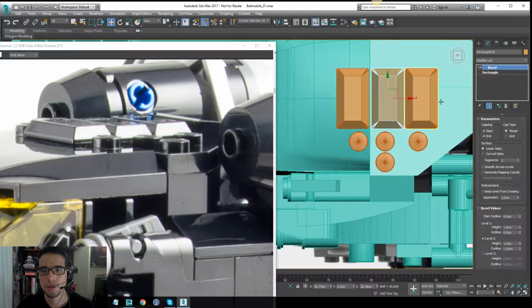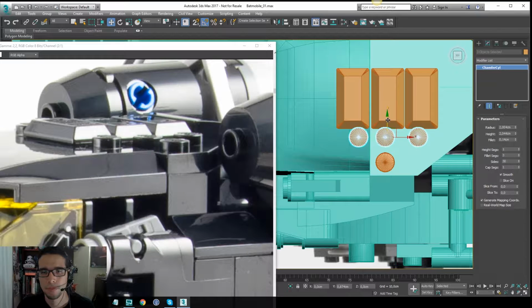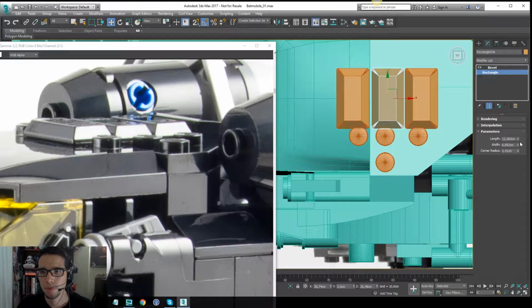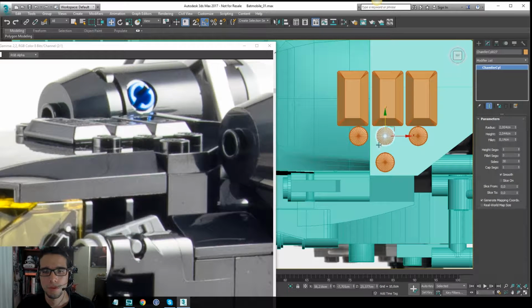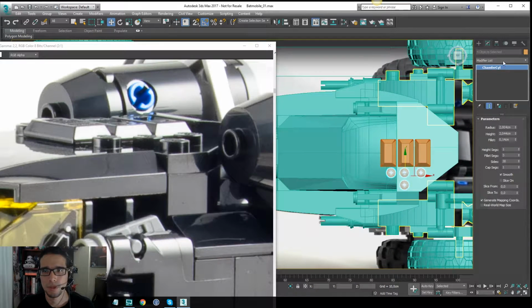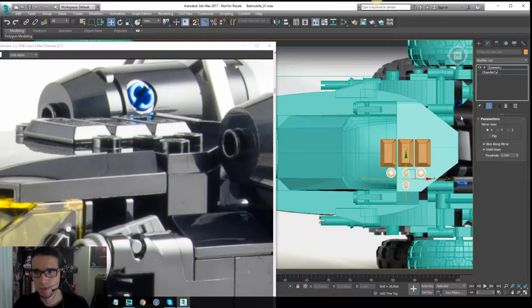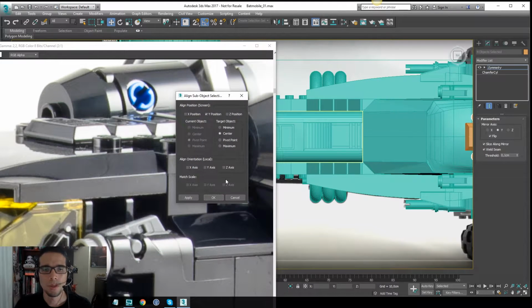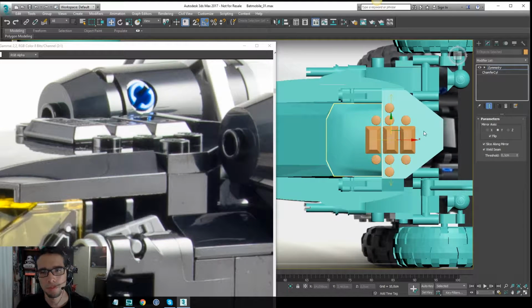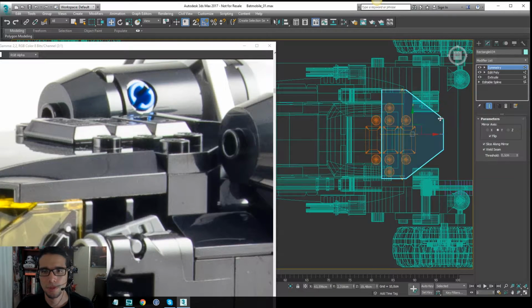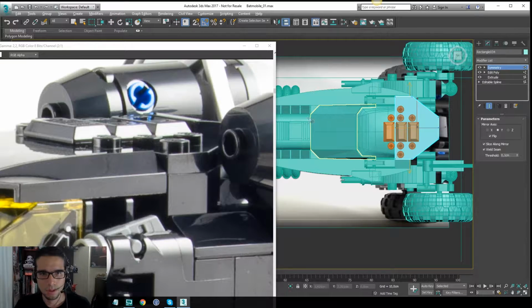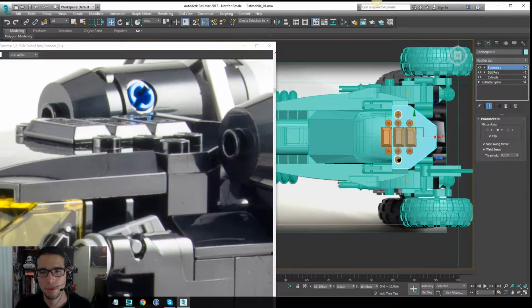I think I need to adjust the scale a little bit, so I will adjust it. Something like this is going to work. Okay, so right now I can just use the symmetry and flip the objects and align them. Okay, so this element is what is causing me trouble, because this object is not looking good. Okay, right now this makes sense.